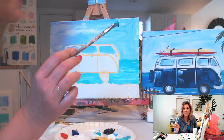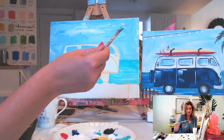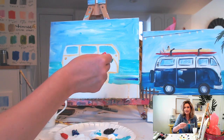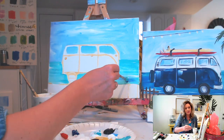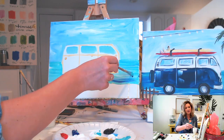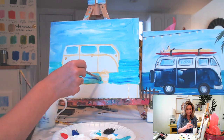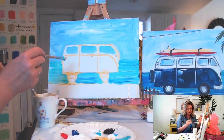Now watch, I'm barely touching the canvas. In fact, look how far I'm holding my brush, way back here. And I'm just gonna pull it. Doesn't matter if the white's on the top, blue's on the top, doesn't matter, okay? Pulling it just like so. Pulling it across, and you're like, it's pretty. Just a little bit, barely touching the canvas.